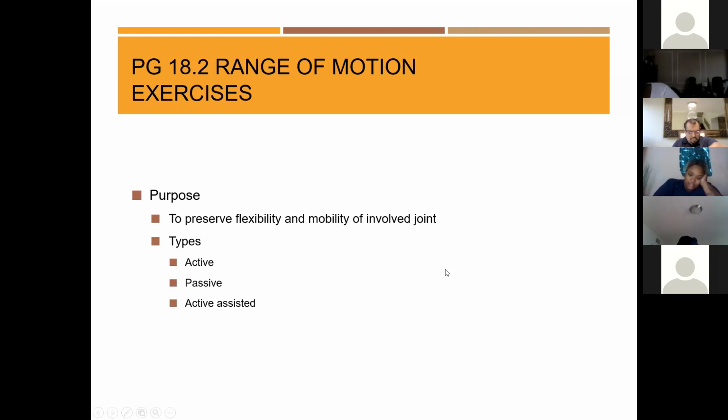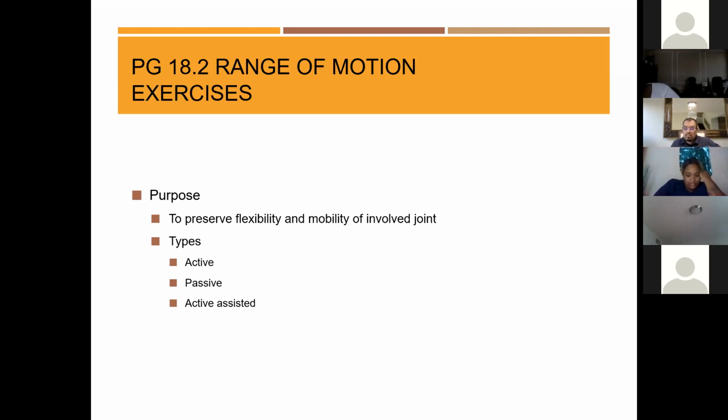Right? So there's different types of range of motion exercises. If it's an active range of motion, the patient can do it themselves. They can move independently. So you can say, all right, Miss Johnson, move your wrist in circles. Do some wrist circles. There you go. Look, I didn't even expect you to do it. Look at you. Thank you, ma'am. Right? So your patient could do it actively, right? I don't even have to help her. I just tell her, go ahead and do this for me.